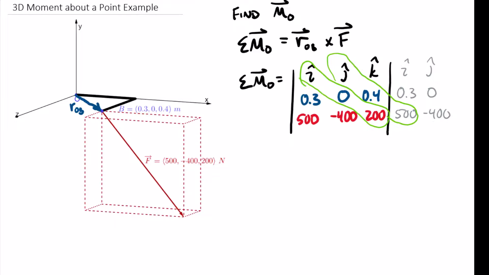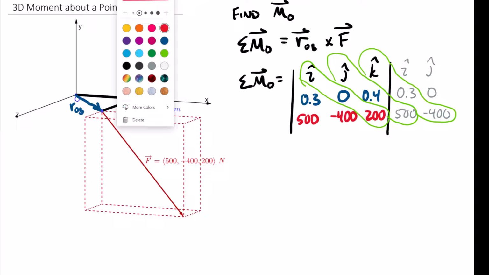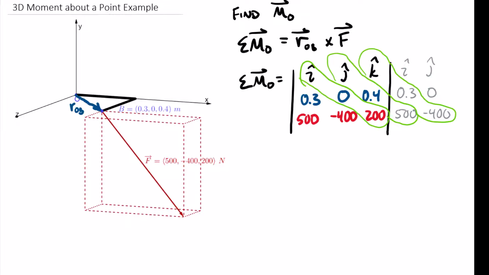And then I have a non-zero k hat with the 0.3 and the negative 400. Okay, so three non-zero positive diagonals. And then coming back on the negative diagonals, I have this one with the j hat. I have another one here with that i hat. Now that third diagonal with the k hat is a 0 in there, so that one would not register.